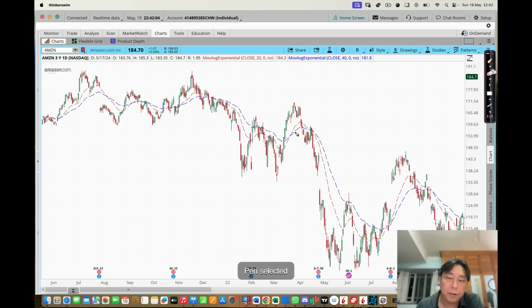So 20 crossing above the 40, you thought, okay, uptrend, and you buy there, all right? And then it crosses back down, and you sell there. So, yep, small loss over there. Same thing over here, 20 crosses above the 40, okay, uptrend, you buy. 20 crosses below the 40, okay, downtrend, you sell. Again, you bought here, you sold there, again, small loss. Same thing here, you bought there, you sold there, small loss. You bought there, you sold there, broke even, right? So that's the problem with trying to capture the short-term trends. Yeah, you capture a good trend once in a while, but very often you get whipsawed out with small losses, a lot of small losses along the way.